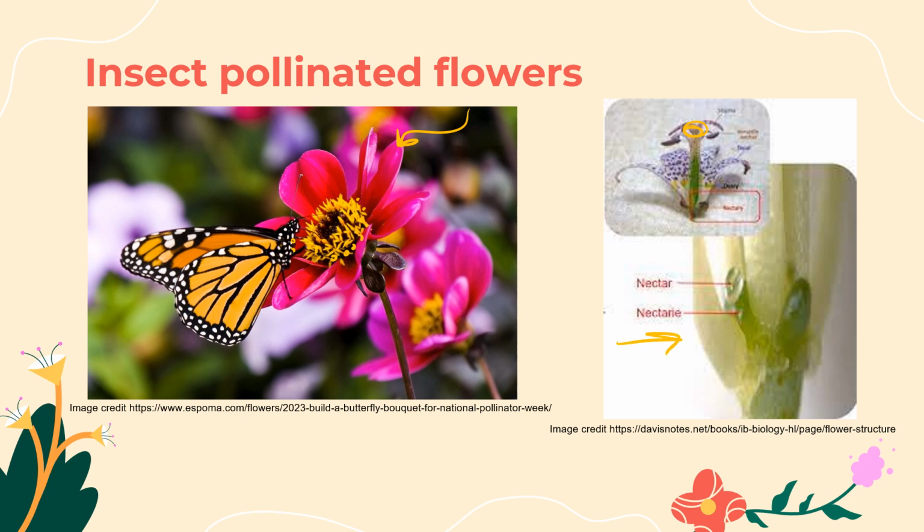This is just showing a close-up of those nectaries that are way down here. So here we have petals and we have anthers and we have stigma. Those nectaries are way down there. Again, that encourages those bugs, the insects, to really dig down into the flowers. And that just means more pollen grains are going to stick to them. Of course, there are lots of variations in the structures and the colors and the scents of flowers depending on what pollinators they're trying to attract, but these things that they have in common, colors and scents and nectaries, are important to know.